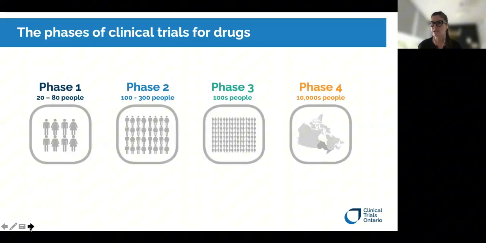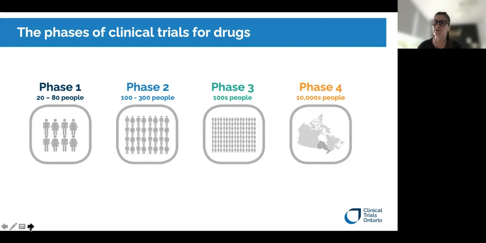I'm not going to spend too much time going into detail about all of the different phases of clinical trials. I'm just going to kind of talk through these a little bit. One thing to note is that before any intervention is tested in people, it's often studied for a number of years in the lab, maybe in cells, maybe in blood samples from people, maybe in animals. It's studied in a number of different ways before it is kind of gated to be studied in people.